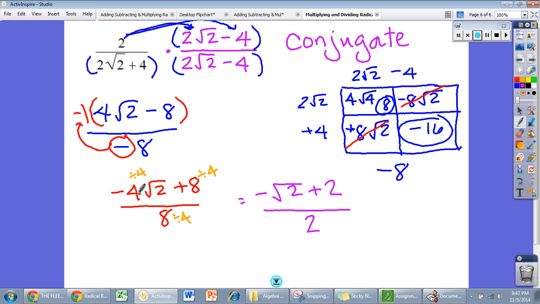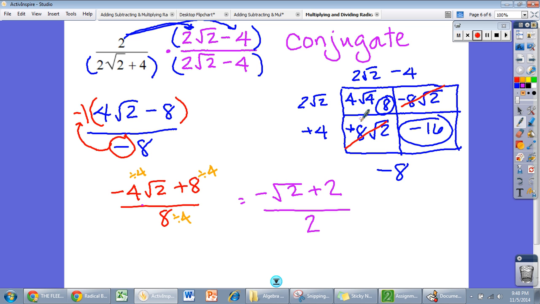Again, I cannot stress enough, what's on the outside gets simplified with what's on outside. Notice I didn't touch the 2. He's on the inside. The negative 4, the 8, and the 8 all had to be divisible by the same number to further simplify this. 2 out of 3 is not good enough. So once I found out what I could divide by, notice I wrote it down on all 3 of my parts so that I can go through the steps one by one.